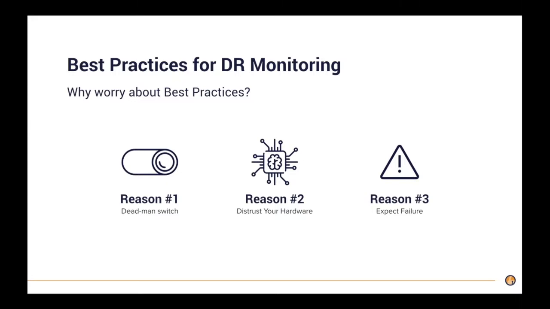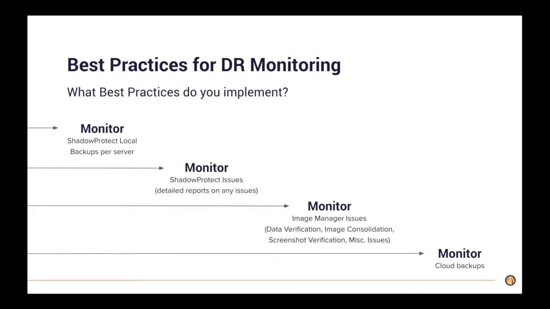And three is we want to engineer this to expect failure. Things happen. And we know you can respond when they do, but we've got to have a system that's built with best practices so that it alerts you to any possible failure. It doesn't mean that we're perfect, but let me unpack what that really means and what the best practices are. So now you can monitor the local backups of ShadowProtect from our web portal and be alerted. You can see every single device, so if you had 10 servers at a client, you could see if one's failing and 9 are succeeding, and get more granular than you had before.